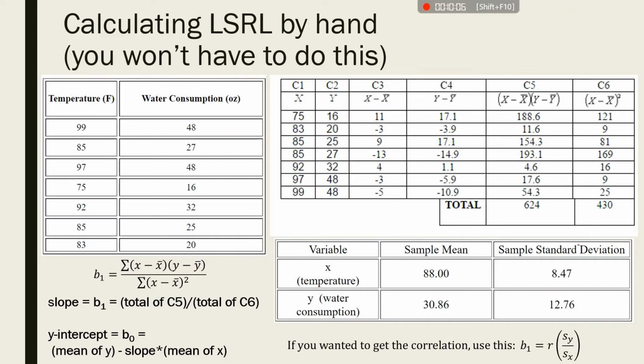Since we've already done this part, getting standard deviations and averages, before, I'm not going to focus on that too much. If you want to do this through a calculator, you can, and I'll show you how to do that in a second. But I'm going to write down all of my x and y values in a table. So here I've rearranged all my x's from least to greatest, and then just copied down their water consumptions over here. So I'm going to take the difference from the averages. So my average was 88.